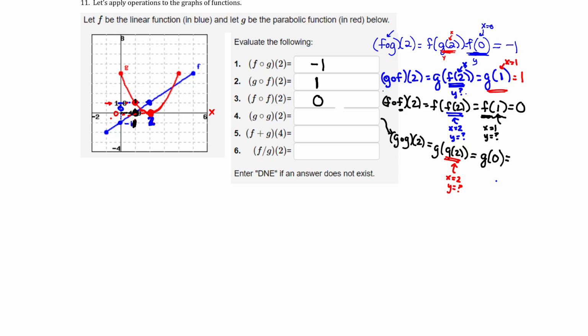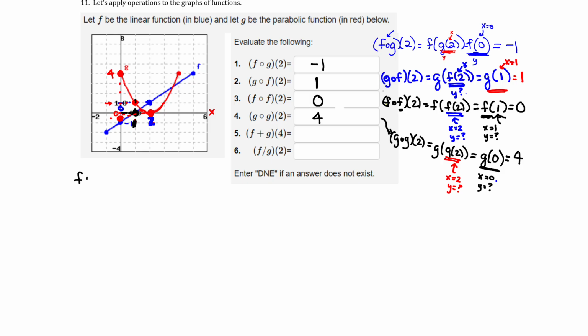And so that means to finish the problem, I now have to take g of 0, which means when x is 0, what is the corresponding y value in terms of g? So when x is 0, the g value is all the way up here. It looks like my g value is 4. So I think g of 0 is actually just 4. Now, composition's tricky when you're talking about a graph. The last two are going to be a little simpler, I think.